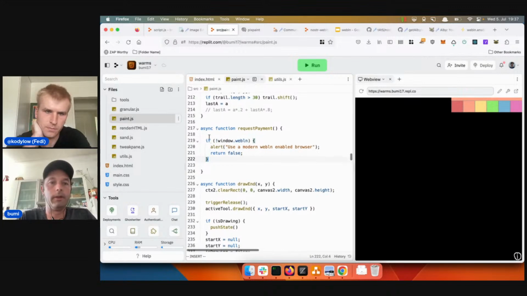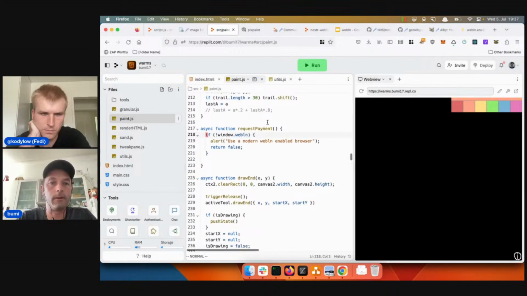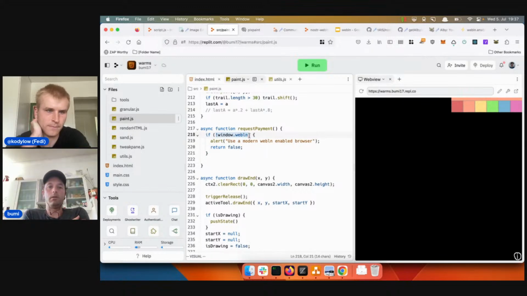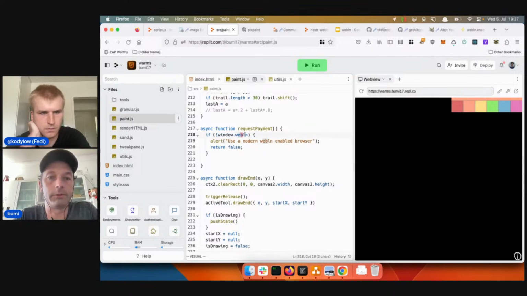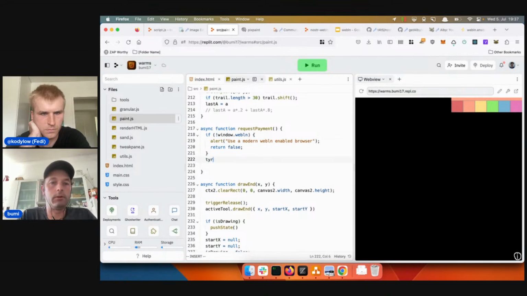Payment was not done, so that's it. We can do that because WebLN is this native object that any WebLN browser is injecting that we can use.